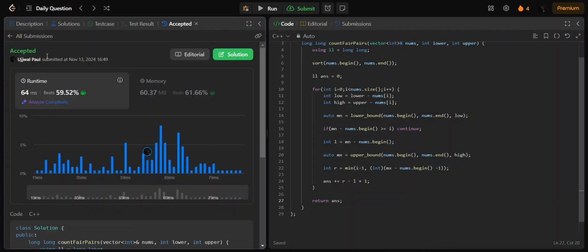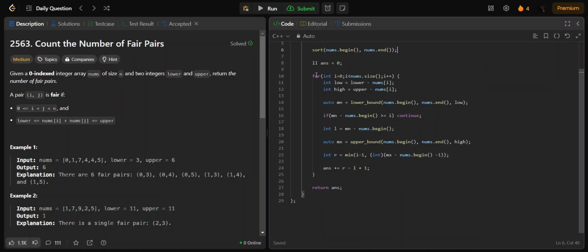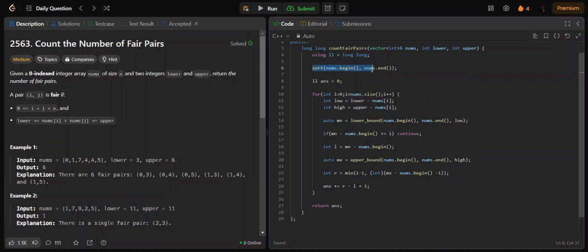So it is accepted. Let me discuss the time and space complexities of this algorithm. To sort the given nums array, it takes big O of n log n time, where n is the length of nums. And for all the elements we are traversing, and these lower bound and upper bound functions, because it is a sorted array, take log of n time each to find.